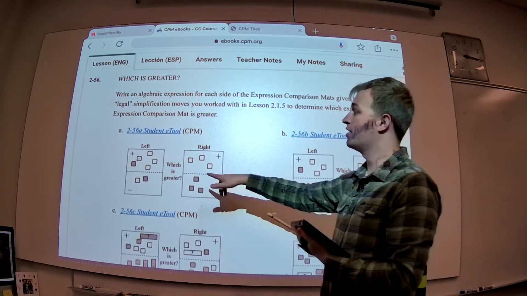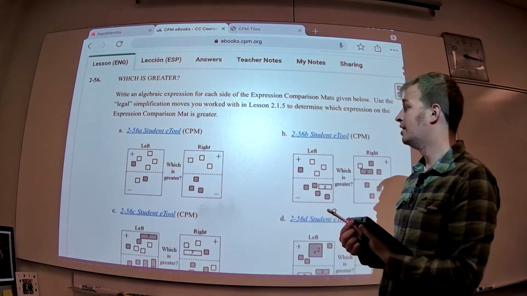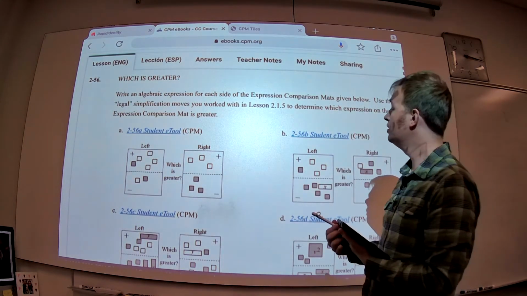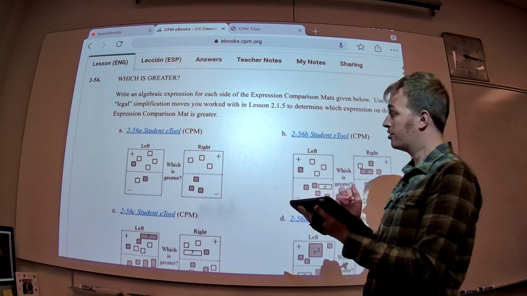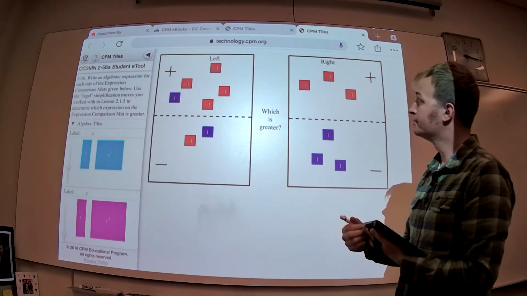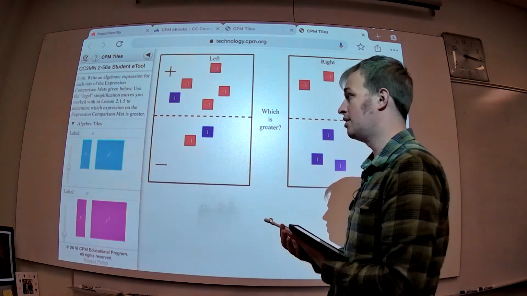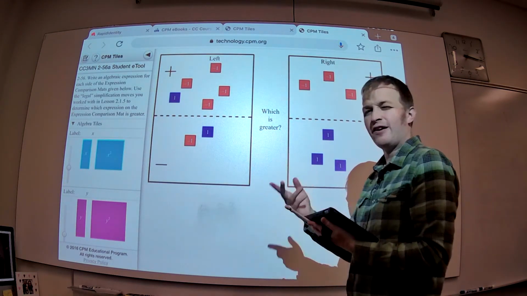If you want to try this first one on your own, I'm going to be walking through it. You can jump ahead in the video to when I show the solution, and then we'll go from there. So I'm just going to use the student e-tool right here. I'm going to click on the link for A. And I've got 3 legal simplification moves that we're going to be talking about here. And it's kind of like 4.